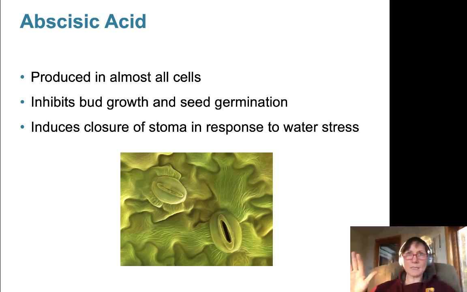So at a particular time of the year when there are decreasing light cycles and maybe decreasing temperature, right? That's probably not the best time for a plant to be growing or germinating seeds. If there's still seeds on the ground, it's definitely not a good time for buds to be growing. And so you probably do want to close your stoma in response to water stress. So abscisic acid, at about the same time that leaves are falling off the trees, these same processes are going on as well in preparation for winter or for drought or conditions like that that are not conducive to plant growth.